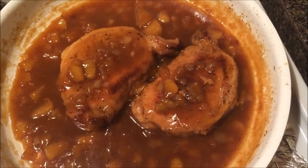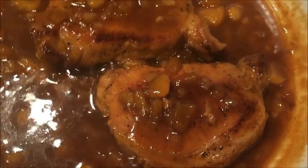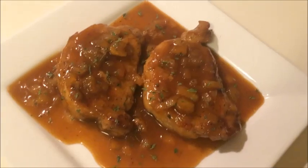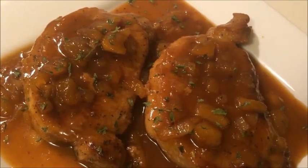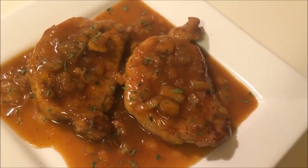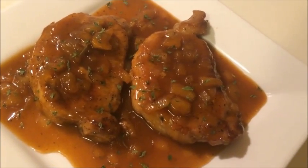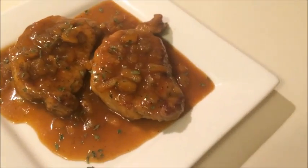So the pork chops are done. Look at this, baby. And it's really good. Alright, so I'm gonna plate this up and I'm gonna show you how they look. Okay, so the pork chops are done. As you can see, trying to adjust the camera so you can see all the nice flavors into this. And I ended up sprinkling some parsley. The recipe calls for fresh parsley, but I don't have. So I'm using parsley flakes.